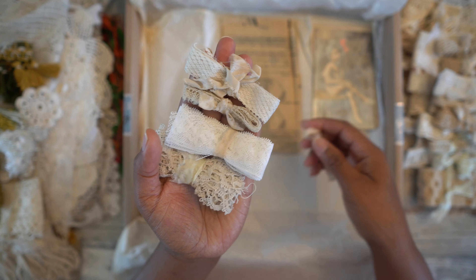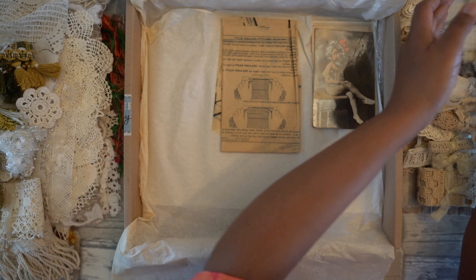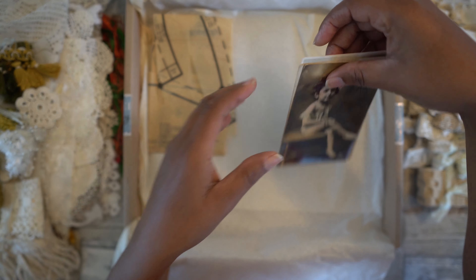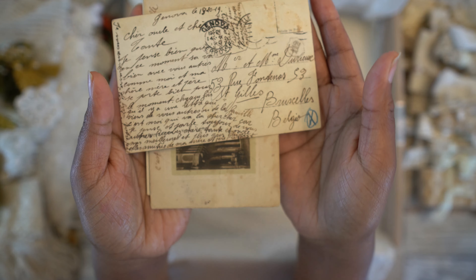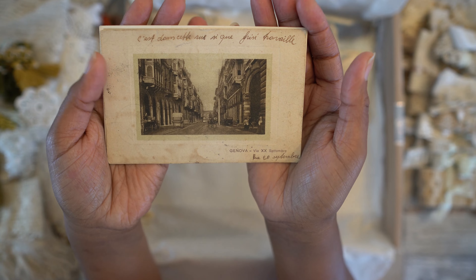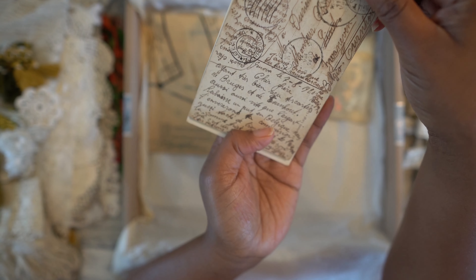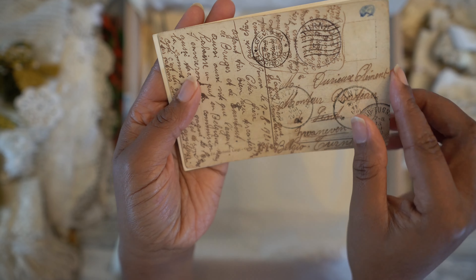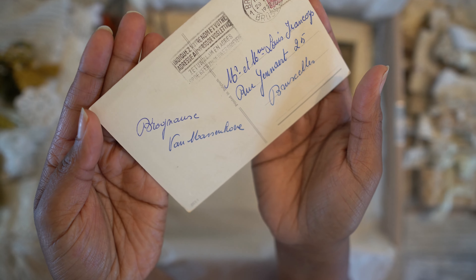Especially today it's a very rainy day, so I cannot make it too bright otherwise you won't see the beautiful colors. Then a piece of beautiful vintage pattern paper here, and there are these beautiful three postcards with some writing here and also on the back — beautiful writing. And there is this beautiful one — this is Genova, September the 20th of 1920. You can see the date here.